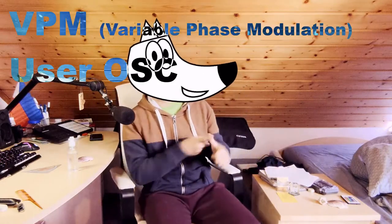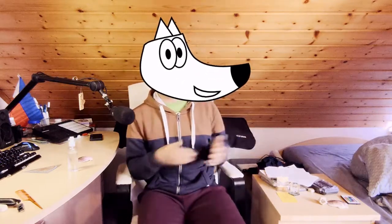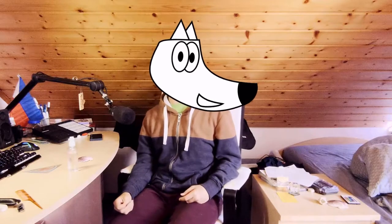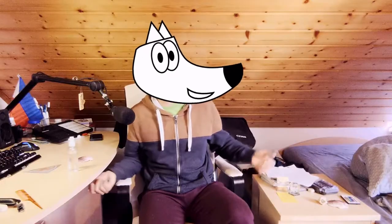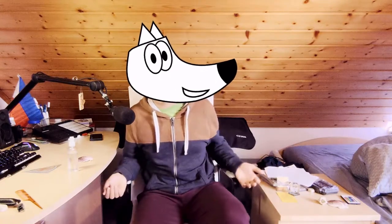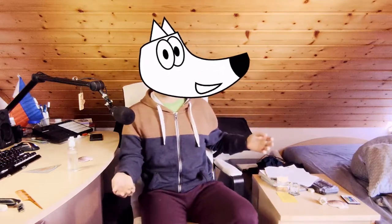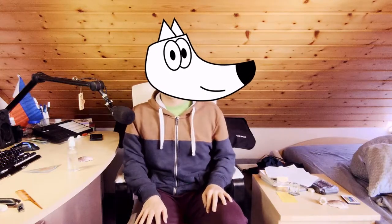And then the user oscillator, the one that I'm very, very excited about, because as the name suggests, you can do your own oscillator by just coding a little bit of stuff. And if you haven't known me, well, I code a little bit and I love coding. And I mean, it has an SDK. Maybe I'll make a follow-up video where I make an oscillator for the NTS-1. Maybe. Just write it down in the comments if you want to see that. It also features an LFO, but I mean, this is basically what every synthesizer offers.